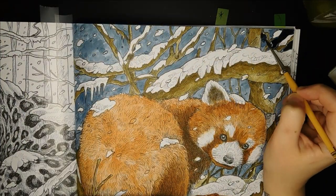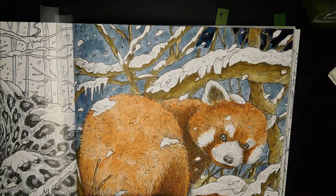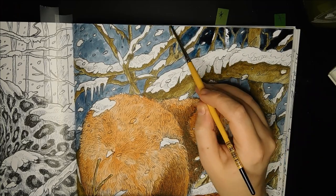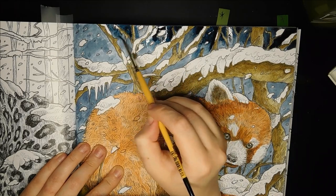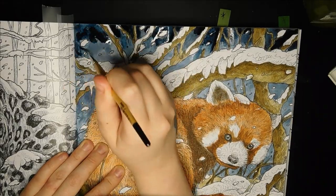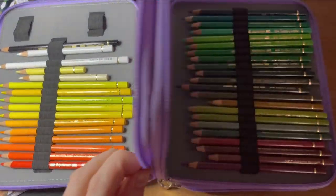So all I've done here is the paint is already wet on the page, and I've just picked up the pigment straight from the palette just so it was quite dark, and added it right at the top of the page and let it bleed down. This is what you call the wet on wet technique. Now, because it's not watercolour paper, I didn't manage to pull it off as much as I would have wanted it to.